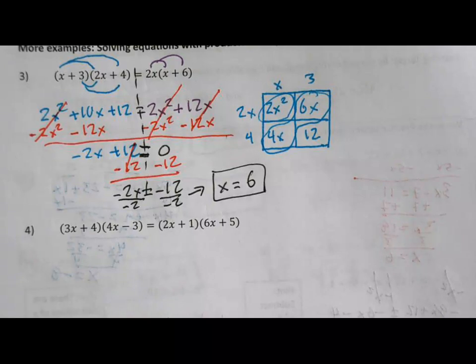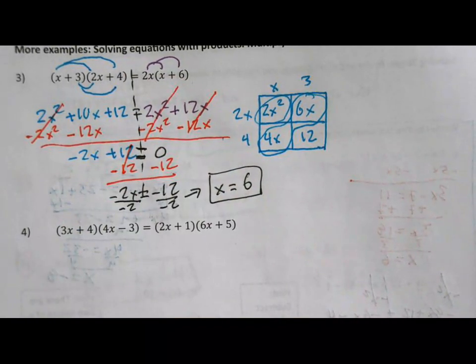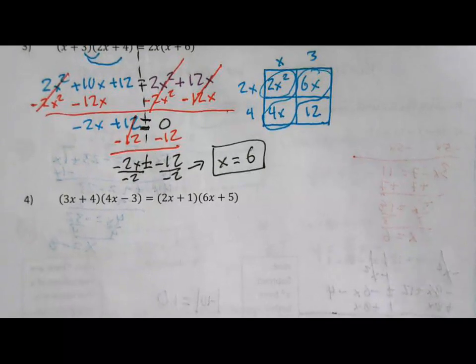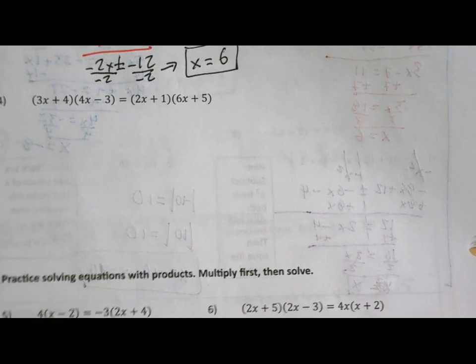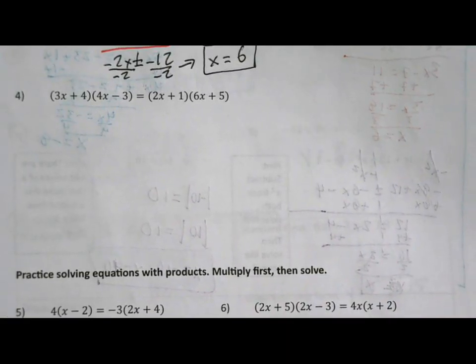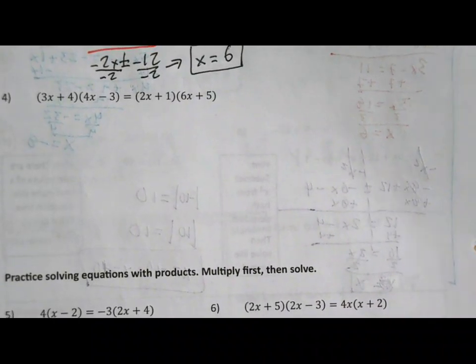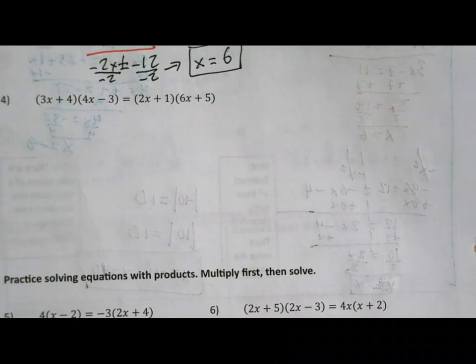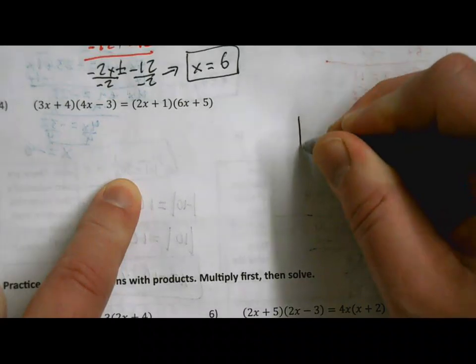All right, that was kind of a tricky problem, right? We got all kinds of x squareds and everything in there, and we dealt with it. You guys want to try one more? Yeah, we can't wait. Okay, let's do one more. I'm going to have you guys work your way through this next one, this number 4. You're going to have to either do double distribution or the box thing twice.